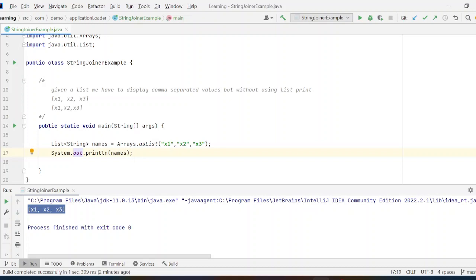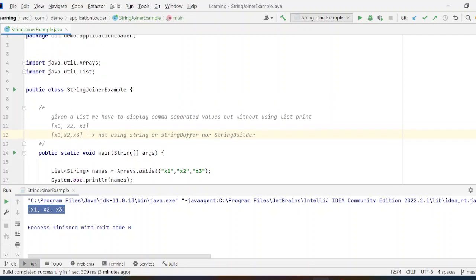We are not using string, nor string buffer, nor string builder.